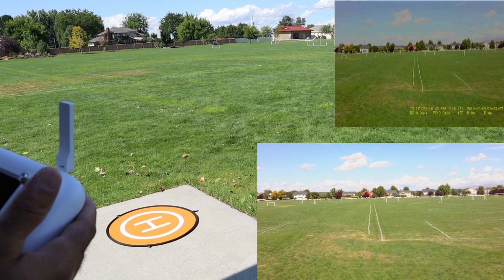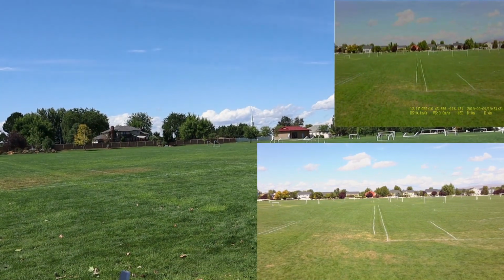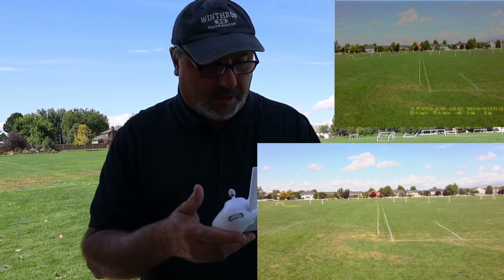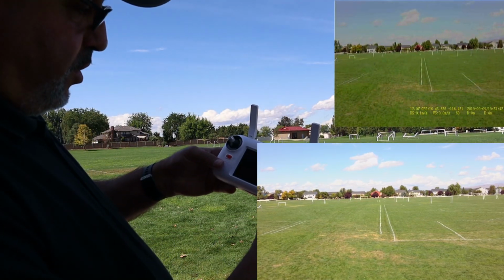Yeah, and that's better. So whenever you see any kind of toilet bowl, and this was very minor, it was just a little bit, you need to do a calibration, and that seemed to cure it. So then again, I'm going to see if I can do the recording.